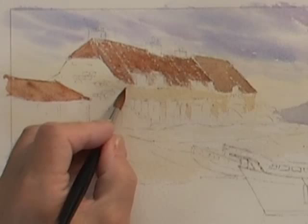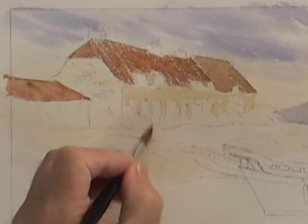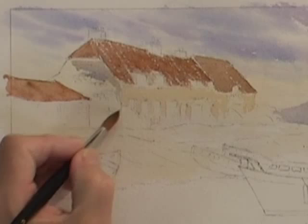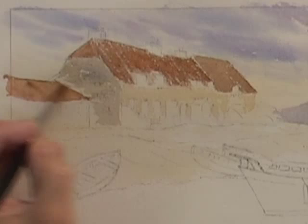I'm putting a very light wash of burnt umber on this part of the building just to fill in some of the gaps on the walls. The shadow area on this wall is actually quite a different colour because it's mainly exposed stone, so I've added a little bit of pale sky colour to it, just to give it a shadow and an essential difference in character.